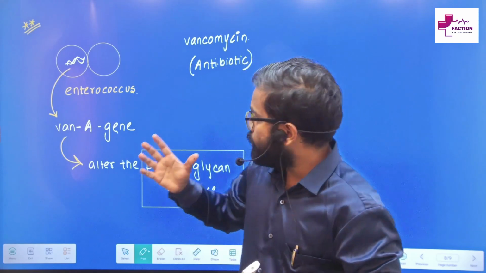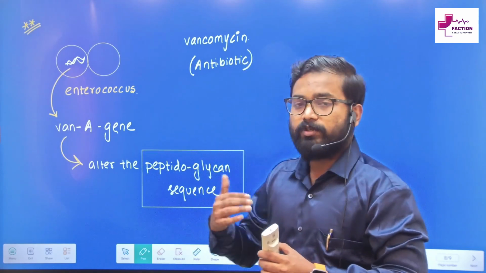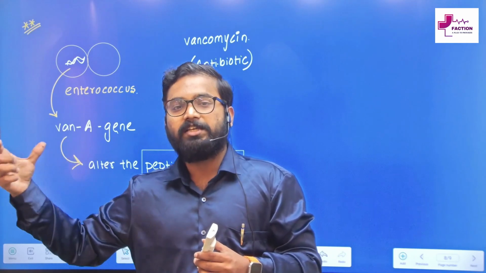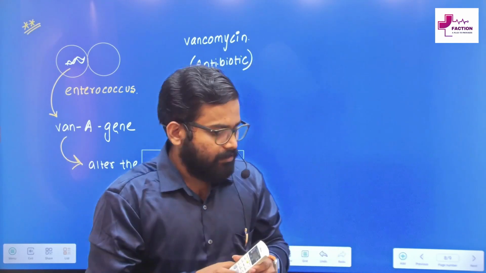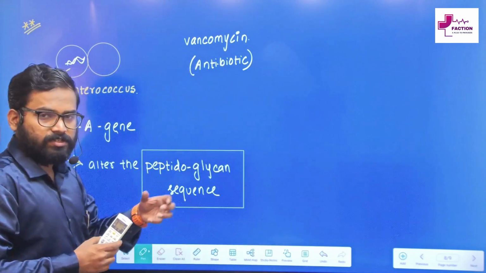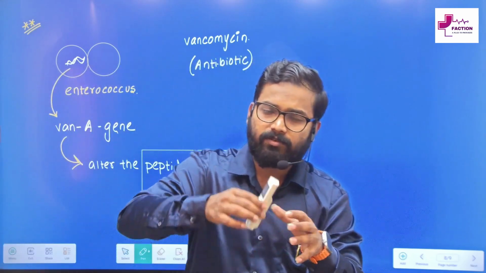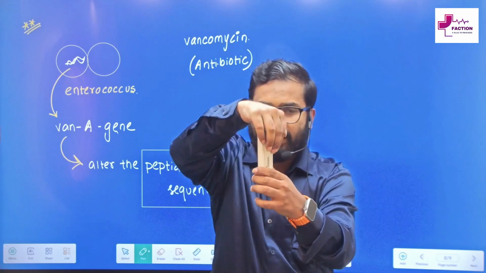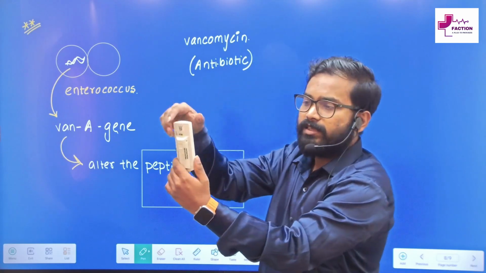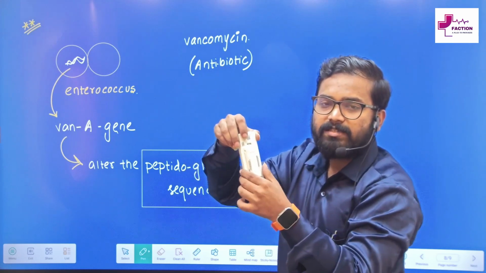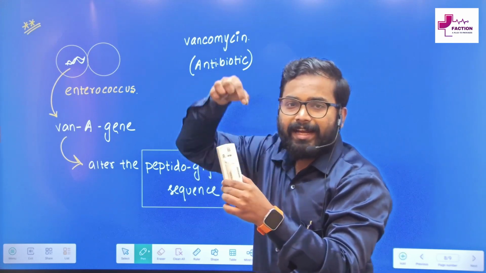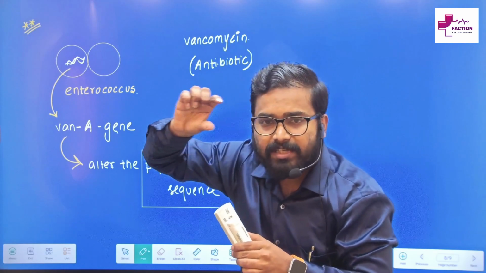Here you will get to know that the peptidoglycan sequences are actually made up of repeating units of NAG, NAM and some pentaglycine bridges. We will not go deep into this structure. I am simply telling that let us consider this is a bacteria. This outer covering of the bacteria is called a cell wall. Now this cell wall itself is made up of peptidoglycan, and this peptidoglycan has a specific sequence.